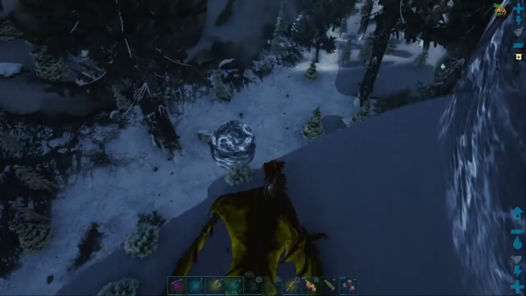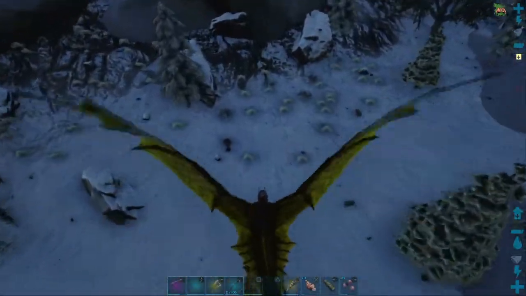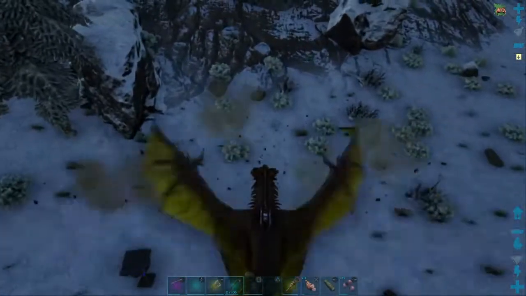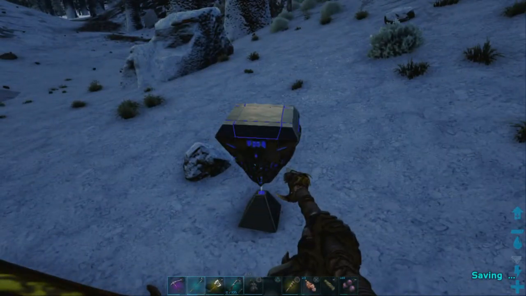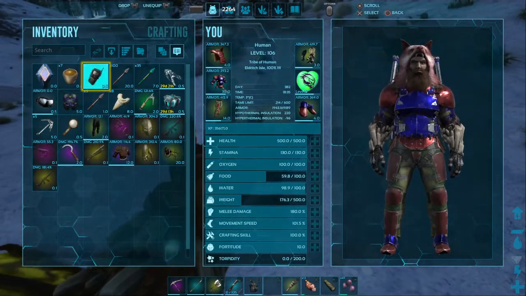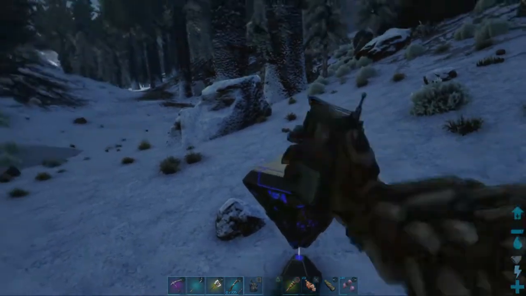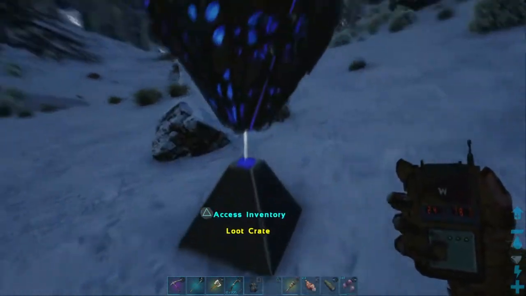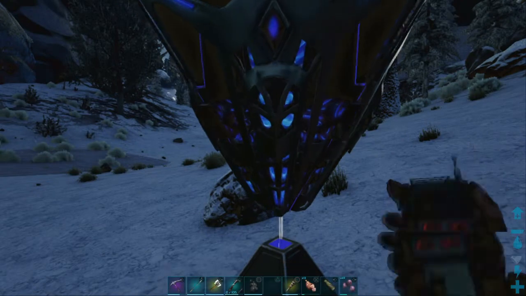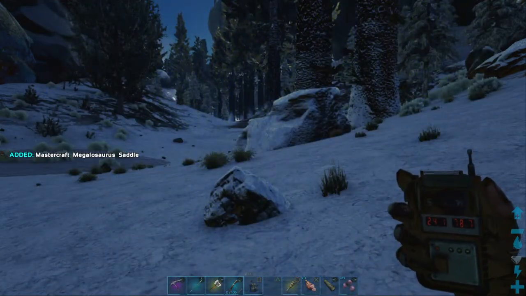And right down there is that one that spawned again. Right below this one, there's another one down here. Most of them are really easy to get, except that one up there in the water ball. That one's kind of dangerous. But this one is at 24.1 by 78.7, and it's just a blue one this time. It can be any color, but we've got a Mastercraft Megalosaurus saddle out of that one.